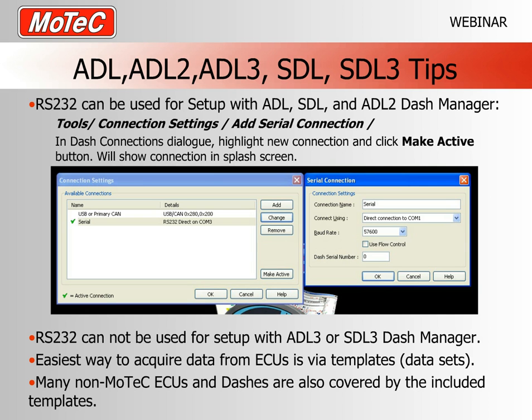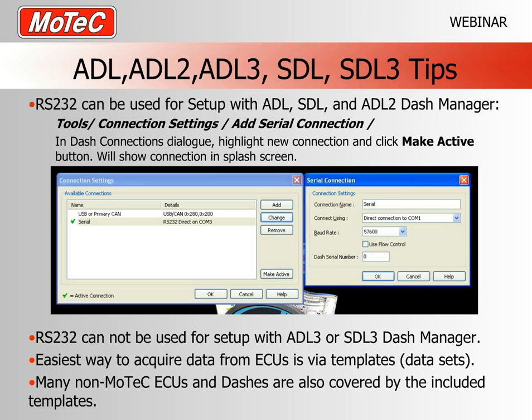If you've set up a custom data set in one of the ECUs, then you can define that manually if you like, and normally with M800 ECUs you can actually save a custom data set as a template also, and that just means you can bring that in equally quickly.